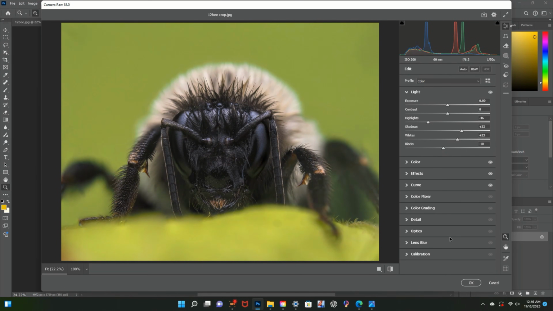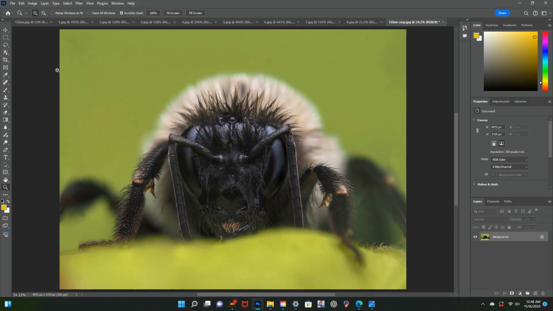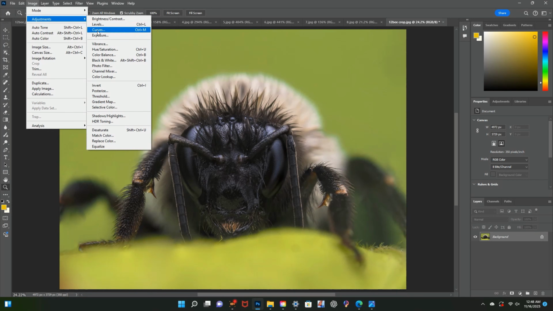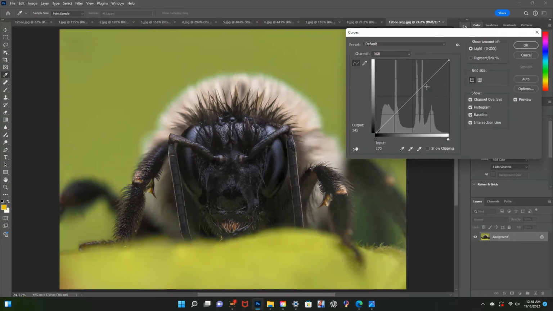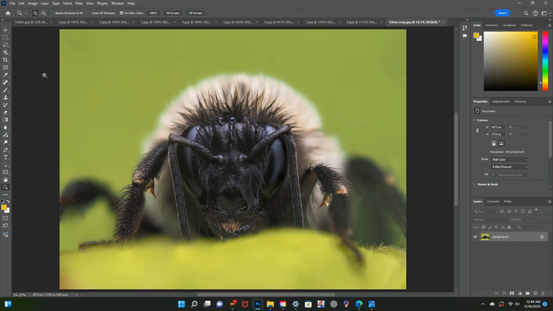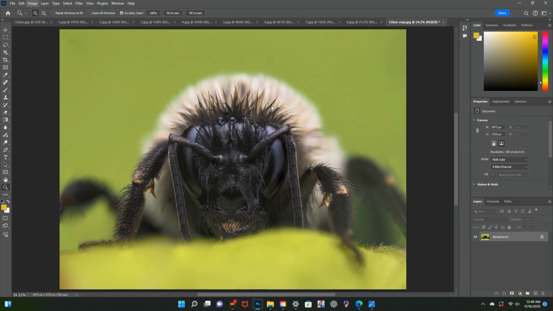If you're just starting out, I know how difficult it can be trying to figure out the best approach to editing your photos in Photoshop. It can feel overwhelming with all the different tools and settings available, and it's easy to second guess your decisions. My advice is to begin with basics and gradually build your skills by experimenting with each tool. Don't worry about getting everything perfect the right way. Focus on learning what each adjustment does and how it affects your images.